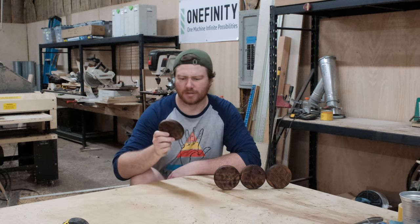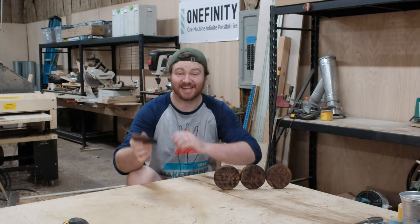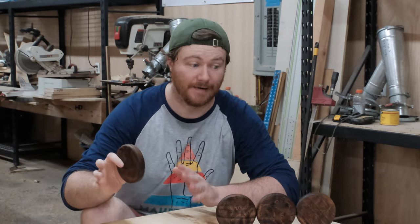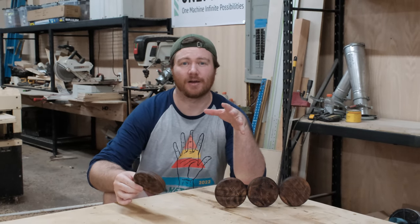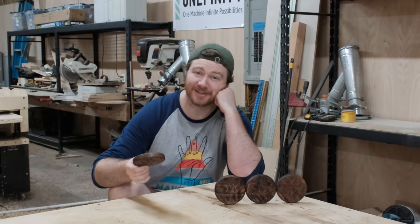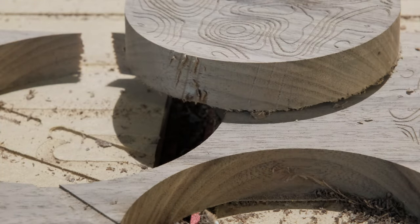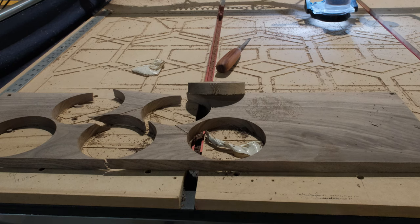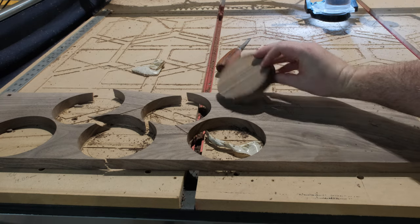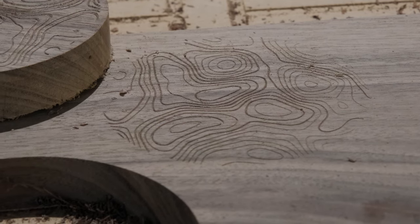Topo coasters. Okay, so I hope y'all didn't mind that style of video, but it's day 7 and I'm getting a little bit... This video was a good example of how YouTube, everything just works out perfectly. What I didn't show is I was trying to make 6 of these. One of them exploded because my bit dropped because I didn't tighten it enough because I was more concerned about getting a cool camera shot than I was about making sure that the project worked out well. So one of them just didn't even get cut out.